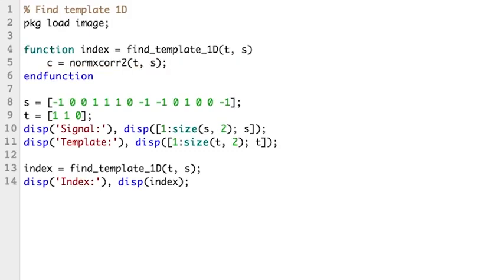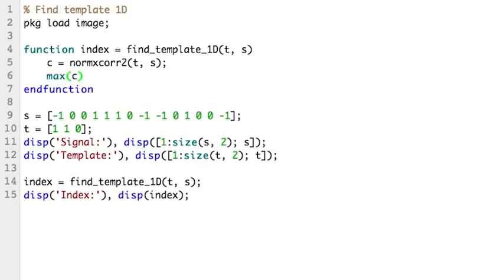As you might have guessed, we want to use normalized cross-correlation. This correlates the template T over the signal S and returns a normalized set of values. You can find out the maximum value in this result set using the max function. This corresponds to the best match location. When given 2 output arguments, max can actually return the index of the max value as well. Isn't that what we wanted? Let's look at the result.